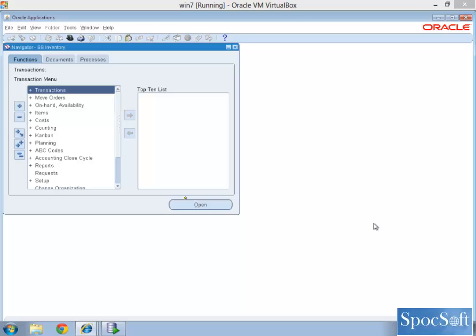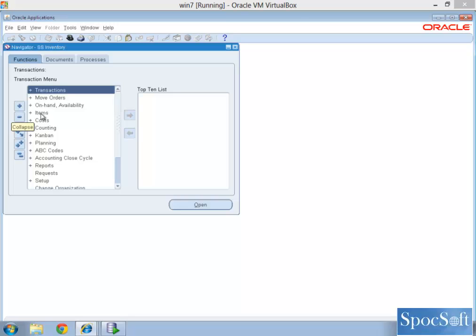Welcome to Learn Apps. We are going to see how to create an inventory item, and we are going to create a purchase order. We are going to receive the goods. We are going to cost it and see how it works. And similarly, using the same item, we are going to create a sales order, and we are going to create a customer invoice. Similarly, an AP invoice against the purchase order.